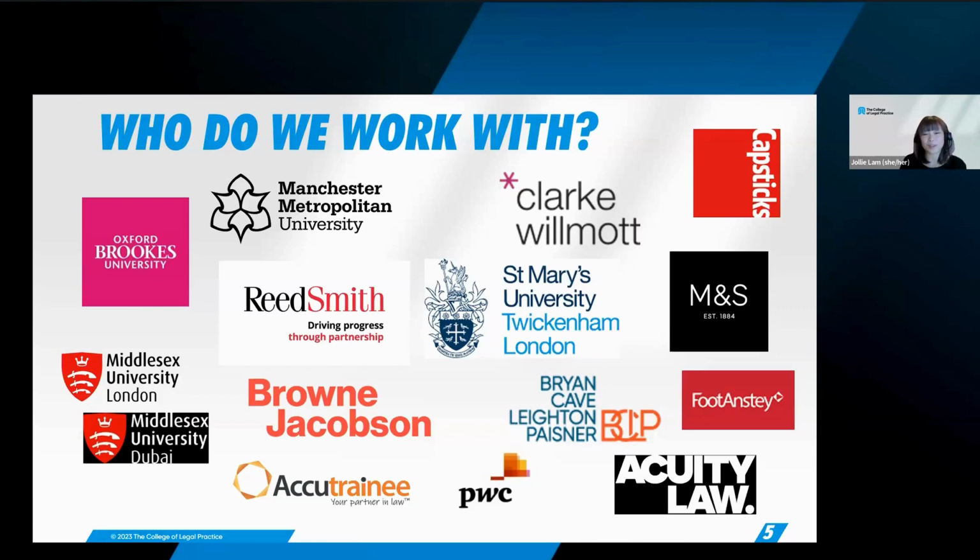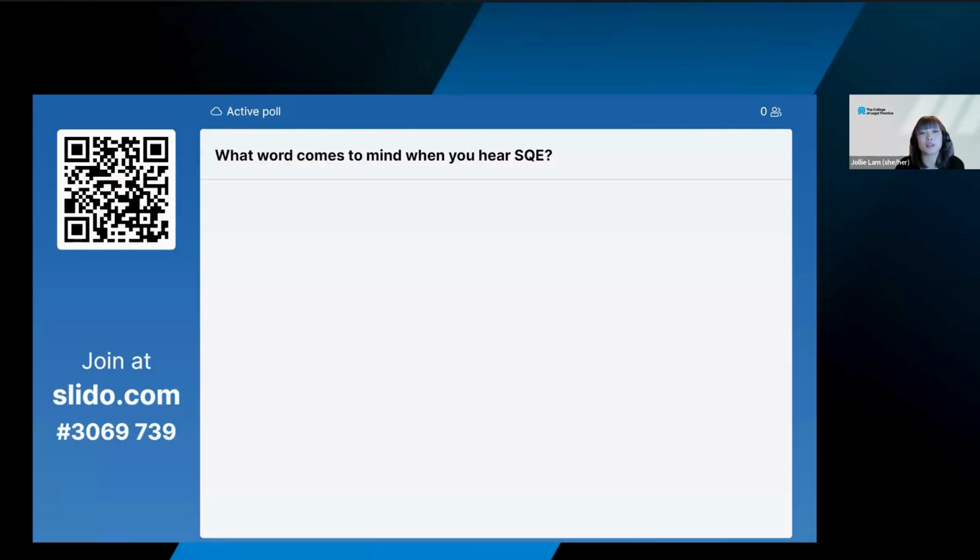So next, we're going to have our first interactive activity, so make sure that you have your phone ready with you. I just wanted to have a tiny active poll to see what kind of words come to your mind when you hear SQE. You can see a QR code on the screen here, so feel free to scan it and enter your answer. It can be anything, what you think about the SQE, the first word that comes to your mind when you see SQE.